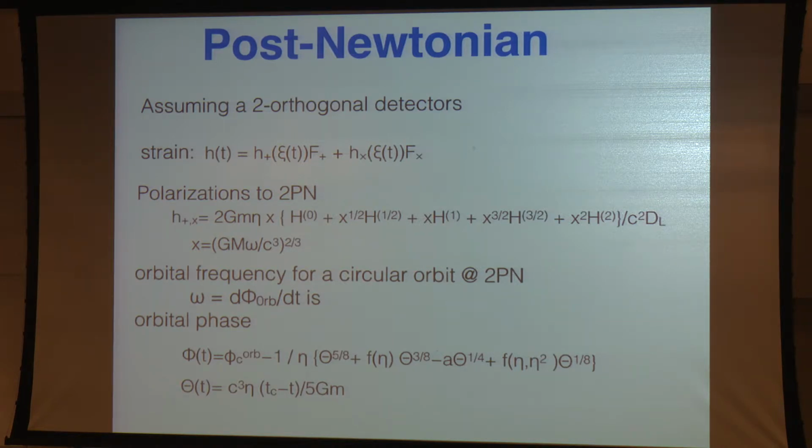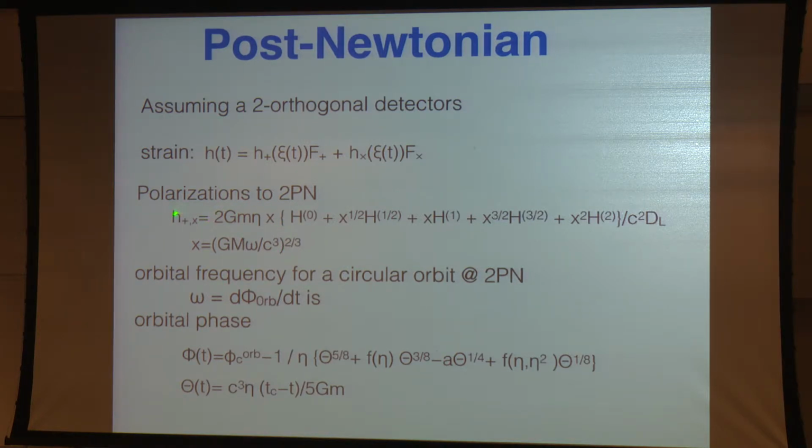Post-Newtonian theory is an expansion in v over c at some level, as Kurt talked about. Advances keep being made so that you get higher and higher order corrections, so you can cover more physics with the post-Newtonian approximation to the full Einstein's equations. So this is the typical way that we have already seen. We're going to talk about the strain in terms of two polarizations, plus and cross, and these are the intended patterns of the detector. This is assuming two simple orthogonal detectors for LISA.